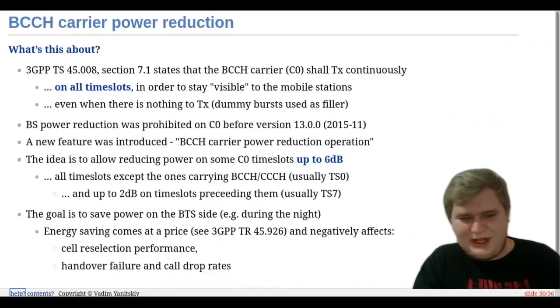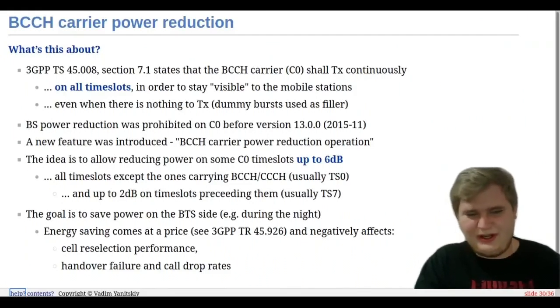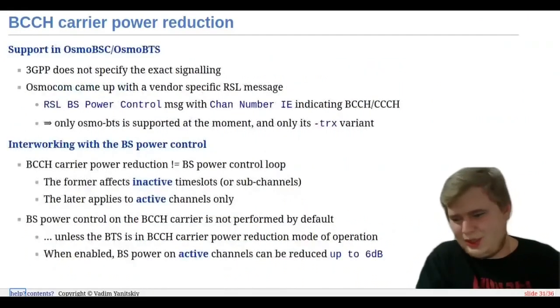but this comes at a price, because this reduction of power negatively affects cell reselection and performance for the MS, and handover failure and call drop rates also increase when it's enabled. So the idea is that you don't enable it by default, and we don't enable it by default, but you may want to enable it during the night, let's say, when the number of subscribers is lower. So again, 3GPP does not specify the exact signaling here.